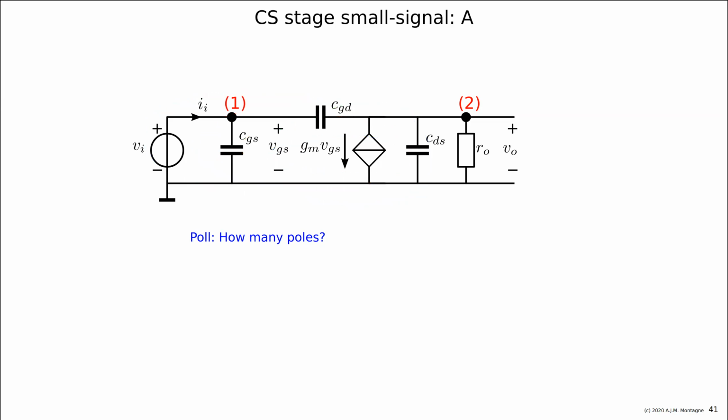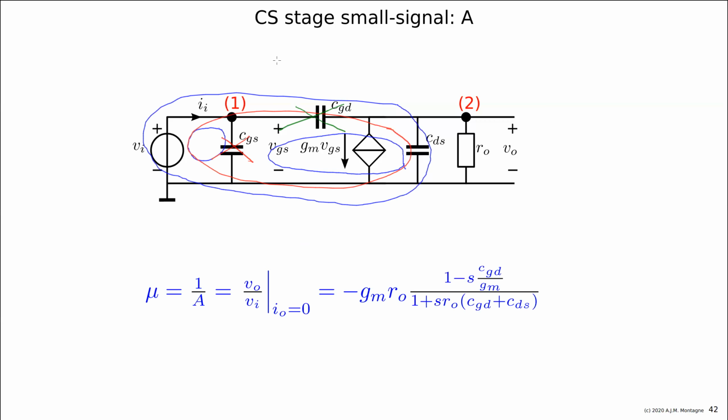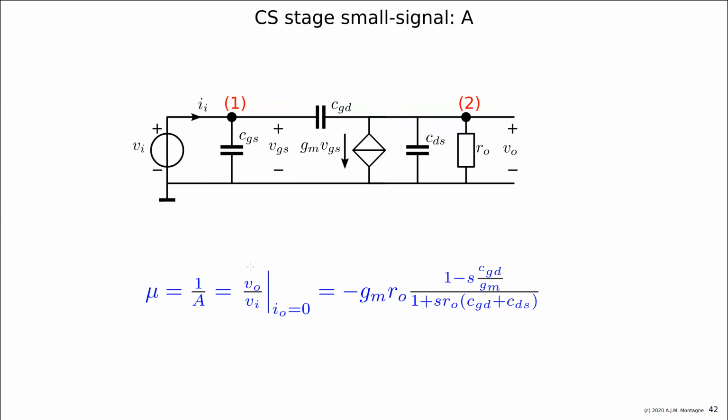And of course, you could have done the same by calculating it. But that's no fun. It's much more fun to estimate it beforehand, because if every time you have to do this calculation, you are not going to like analog electronics anymore. That's why we would like to teach you to do these fast estimations. So basically we have only one pole.